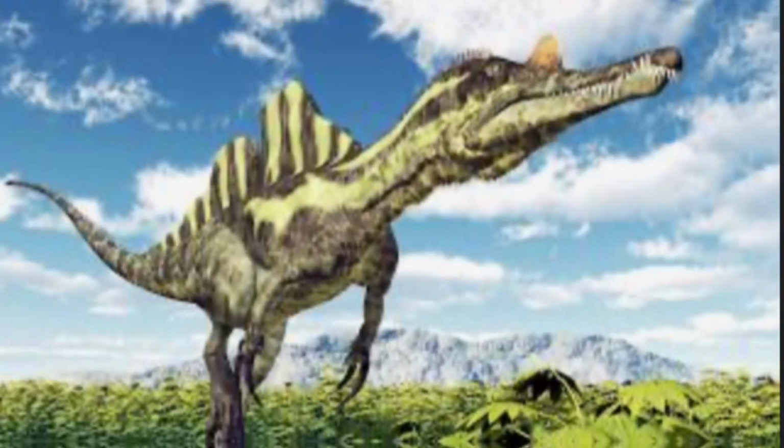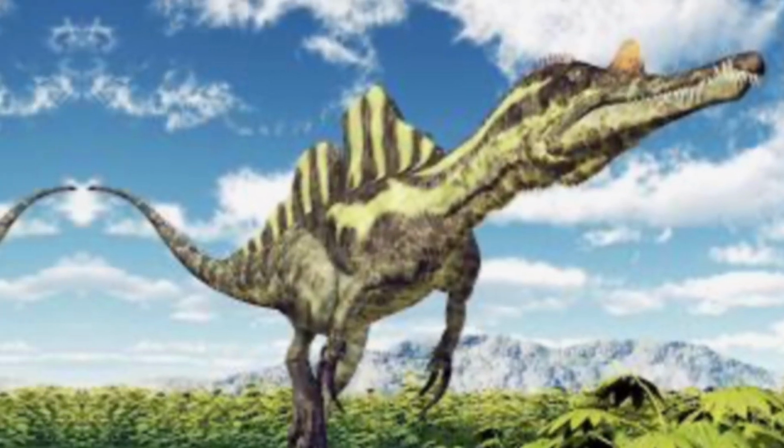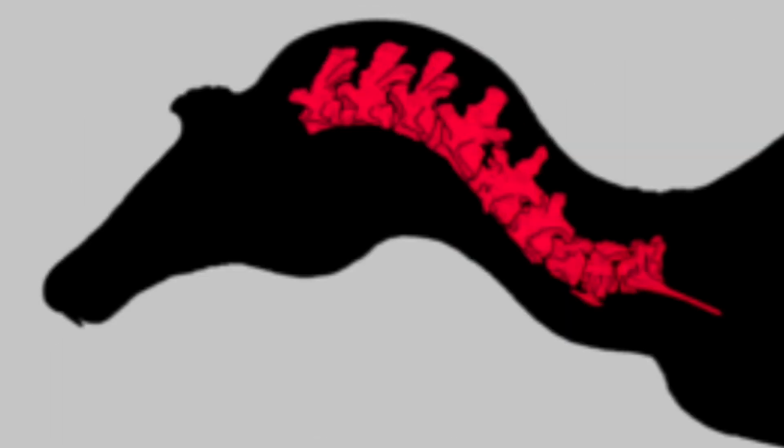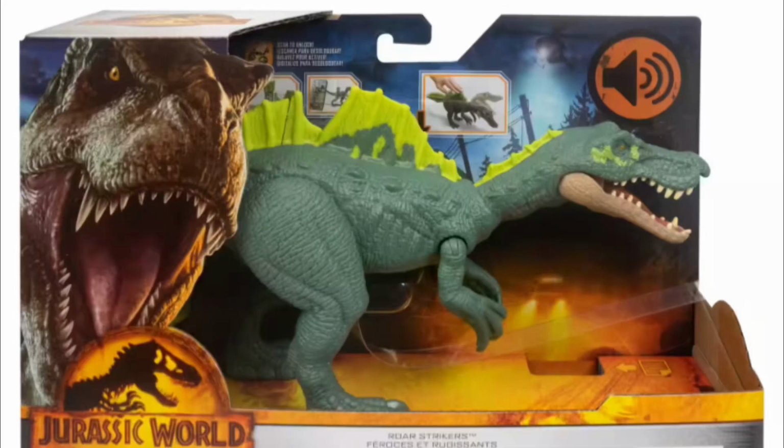Oh yeah, I should probably explain what this thing even is. Icthyovenator is a basal spinosaurian spinosaurid. And this is all we have of it. No! Yeah, no, it's really not that much to go off of. Oh yeah, it has a Jurassic World toy!